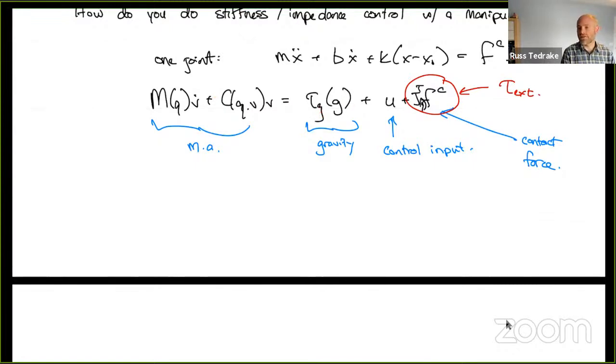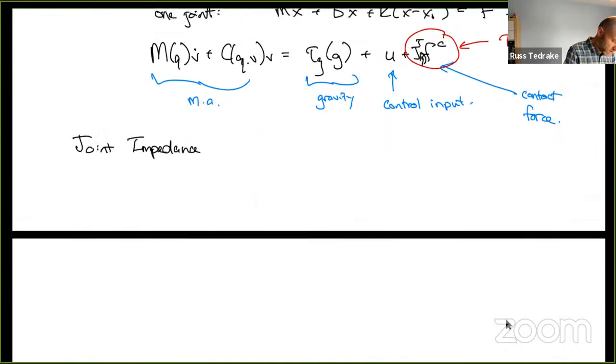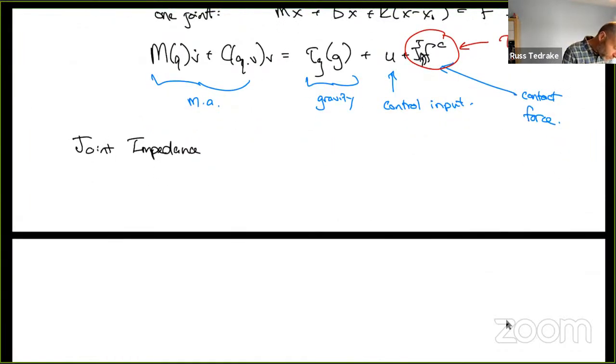And then imparts some dynamics that I want, okay? The simplest way to do that is a joint impedance control, or stiffness control, if you like. Stiffness control being a subset of impedance control. I think people often say impedance control, even if they're just setting a stiffness and damping. So we'd like to make our system look like a spring mass damper system here. We'll call it KP.